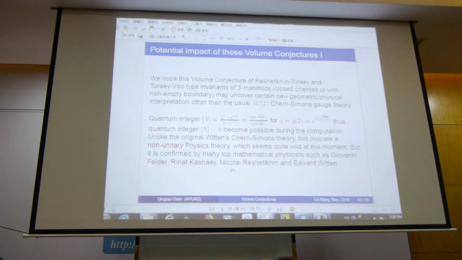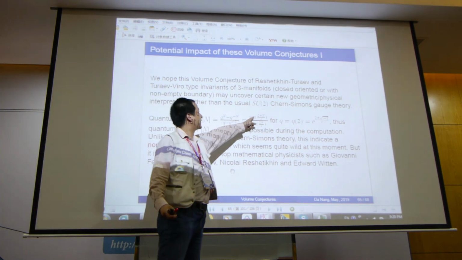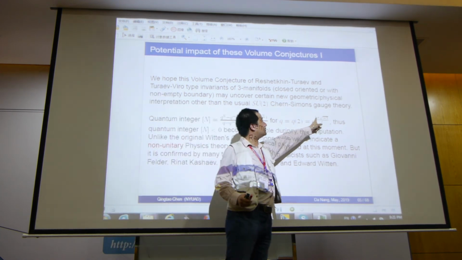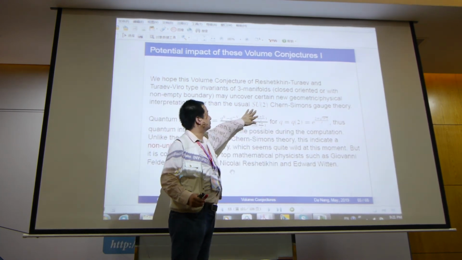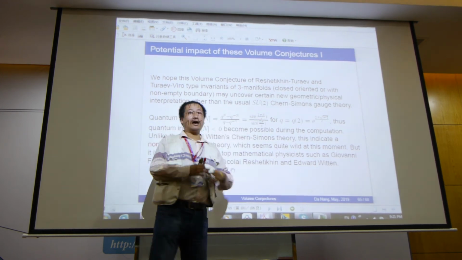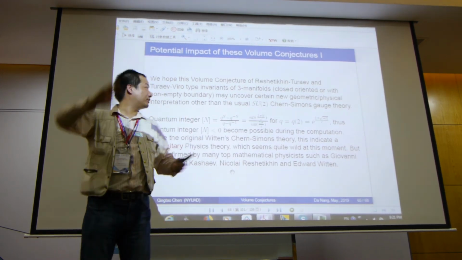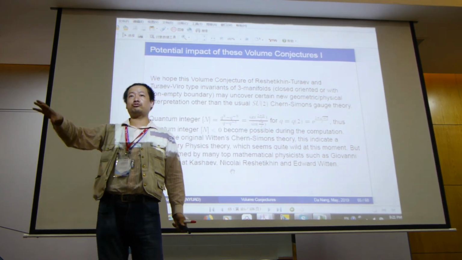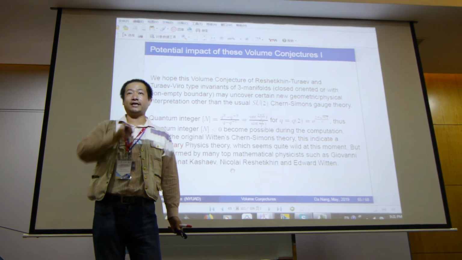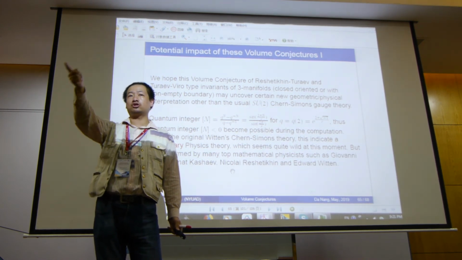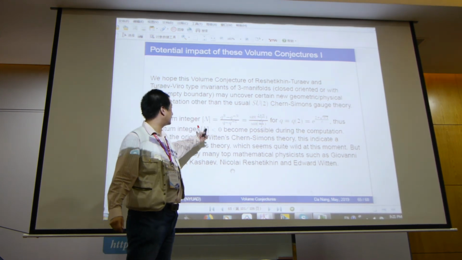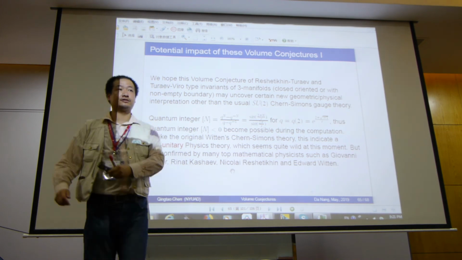So there is a huge cancellation. This is non-unitarity from here, so this can be negative. Previously, if you consider e to the pi i over r without the two, the pi n over r is always in the first quarter and second quarter. Now you consider sine of 2 pi n over r. It can be in the first, second, third, or fourth quarter, so the sine can be negative. Previously, because it was in the first and second quarter, sine is always positive. Because this can be negative, it corresponds to this non-unitarity.